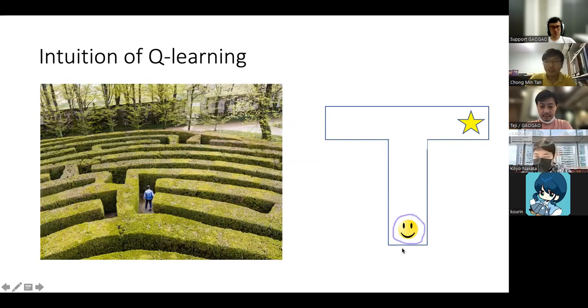Imagine this is the goal. Oh no, sorry, this is the goal. And then the happy face is you. So how do we want to learn, so that we can get ourselves to the goal and not go to this dead end? Very simple. Let's say in run 1, I just randomly explore. I go here, then boop, I go here. Oh, I get a score of -1 because this is a very bad situation to be in. I got trapped.